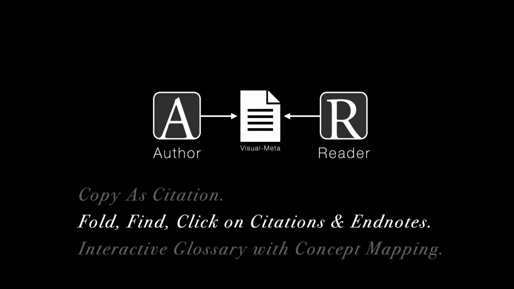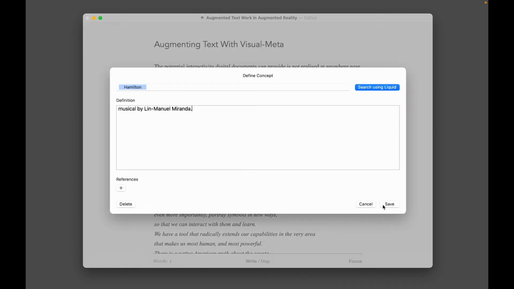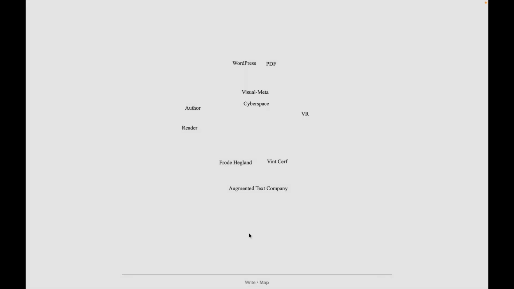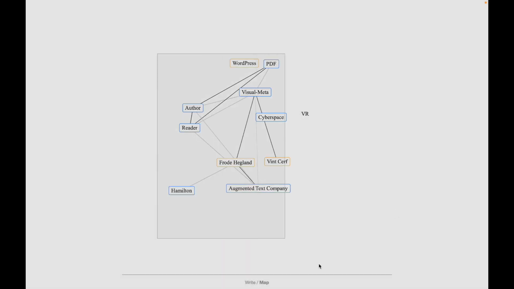That's important to show because the next bit is the interactive glossary. So here I show that I can define the word Hamilton with Command D, write what it is, and let's go full screen and let's go into the map view. If I now write Hamilton, nothing happens. But if I click on my name, there is a line to Hamilton. And you can see when you point to the line, it says a fan of Hamilton. And there's a faint line going back to my name to indicate something's missing. If I do Command D on my name, I can see there's a sentence, a fan of Hamilton, and that's what made that line appear.